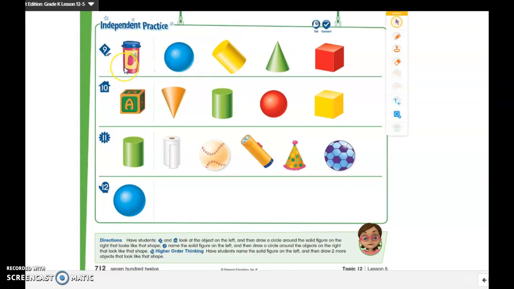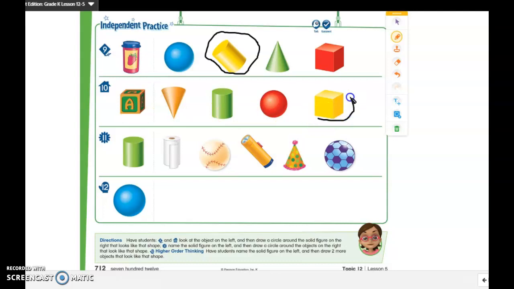We have a jar of strawberry jam. What matches the jar of strawberry jam? What shape is it, and which color matches it? The shape is a cylinder. Which color matches that shape? The yellow one matches. All right. And this little toy block, what figure is that? What 3D figure is that? It's a cube. Which color matches and is a cube?